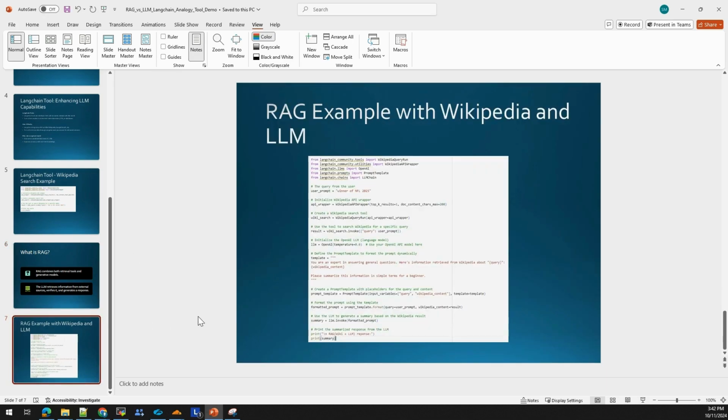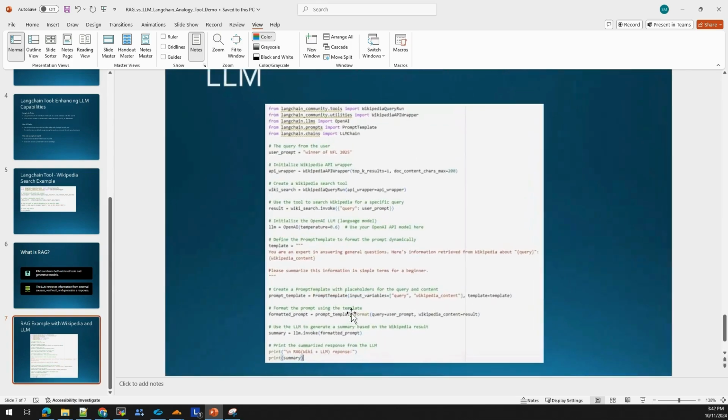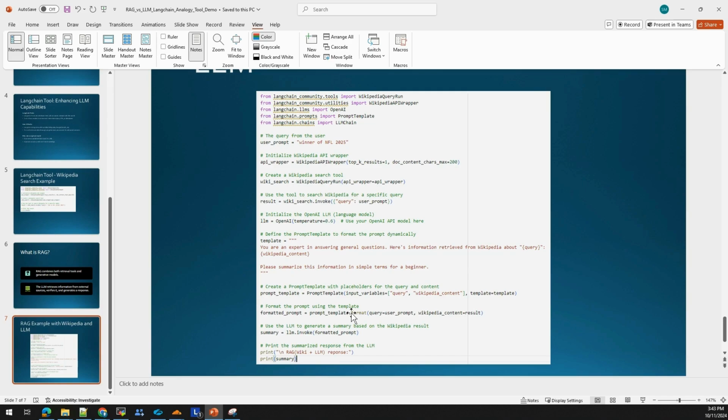And here is a snippet of how a RAG is implemented using the Langchain framework. From Langchain, I'm importing Wikipedia modules, the OpenAI module for the LLM, and the prompt template for Langchain chains.